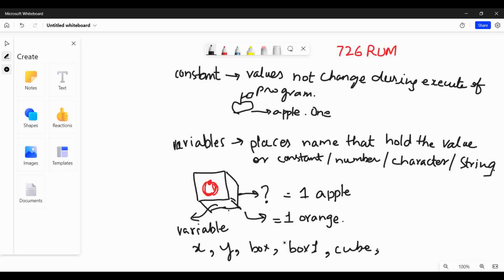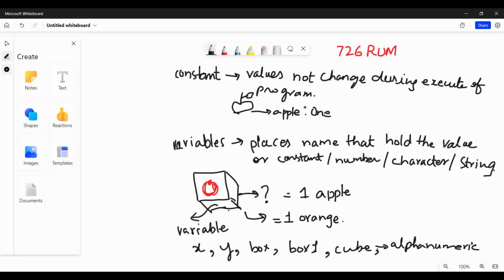So the variable name may be anything, but it should be alphanumeric. This constant and variable concept is very important in understanding the basics of any programming language.